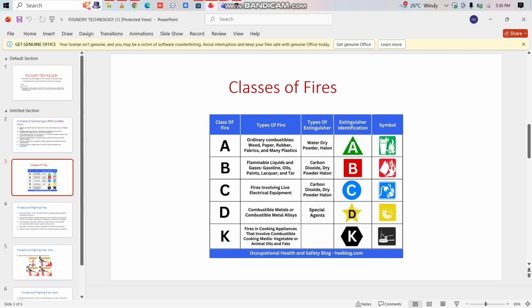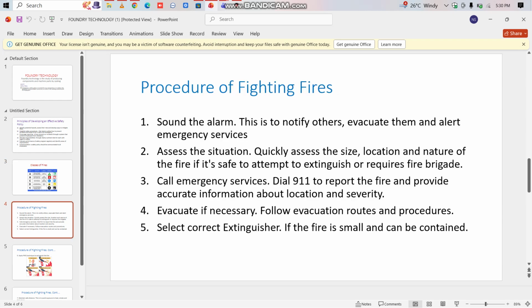Then the last class of fire is class K, which are normally caused by combustible cooking media such as vegetable or animal oils and fats. Those are the classes of fire that we have.